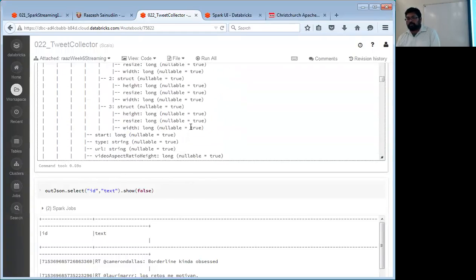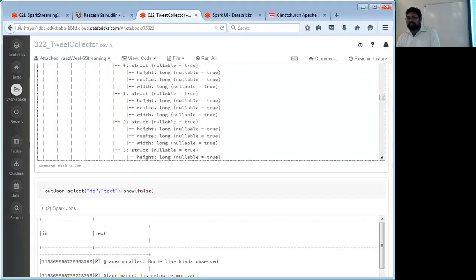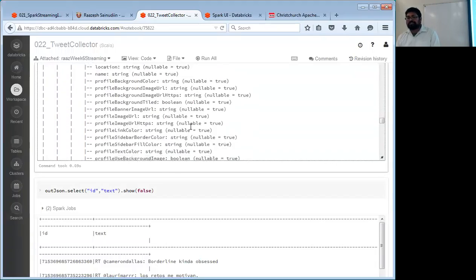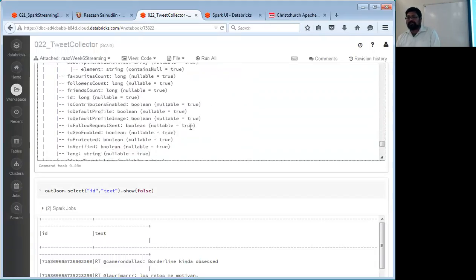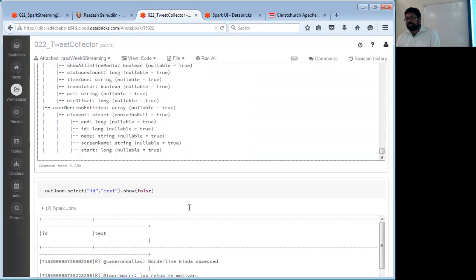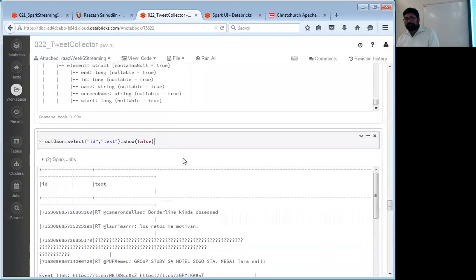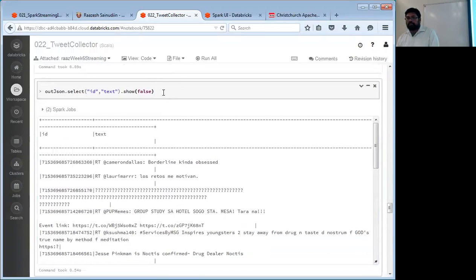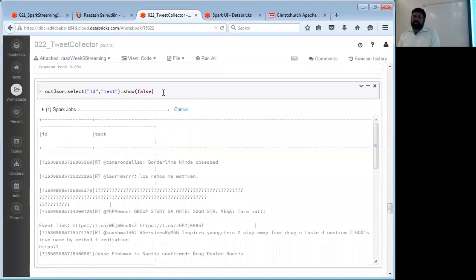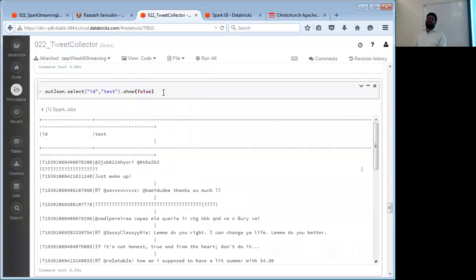Okay, so what do we do with all of this? I'm just doing this to show you a lot. There are actually a lot of interesting papers being written by analyzing Twitter. In fact, the last 5 to 6 years has been a huge industry in it. Now, because we have a data frame, I can just select the ID and the text. Text is actually the tweet content, I think.